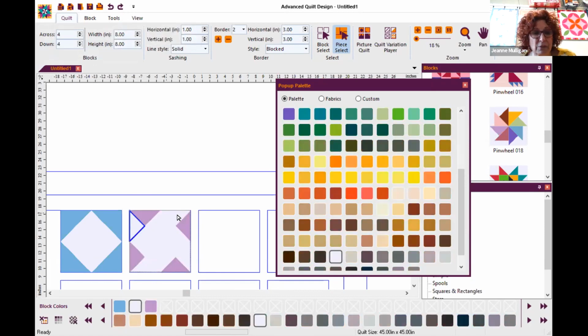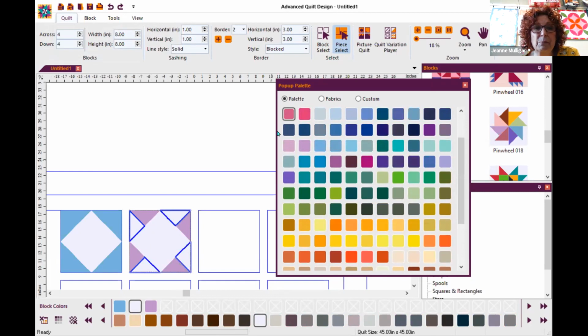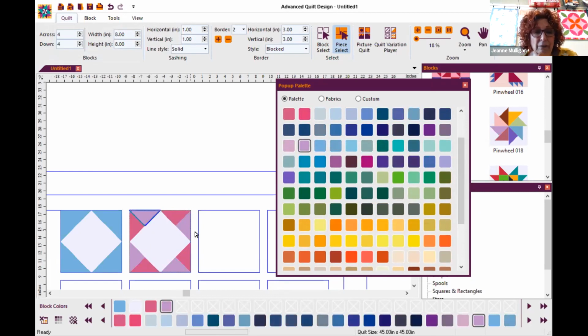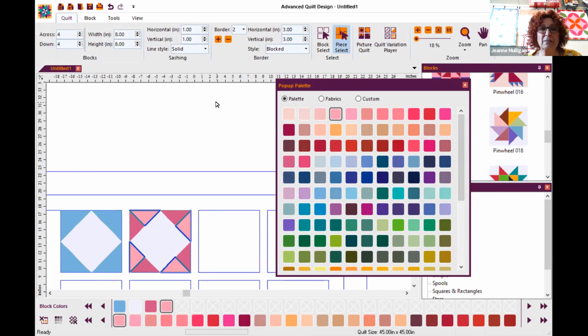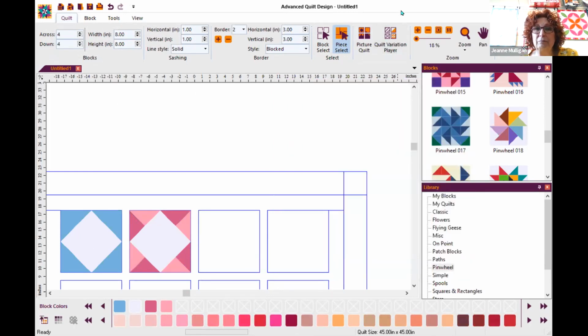And I have to grab those little ones independently because I already changed it to white. I changed my center block already. So I'll make those pink. And then now I can grab the other ones and let's do same by color. And let's make that a light pink. All right. So let's say I've got my two blocks that I want to work with here.